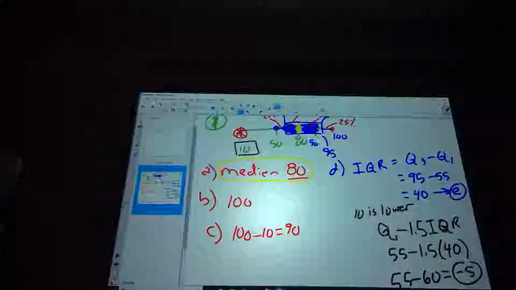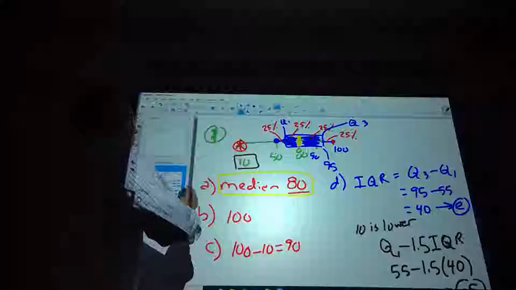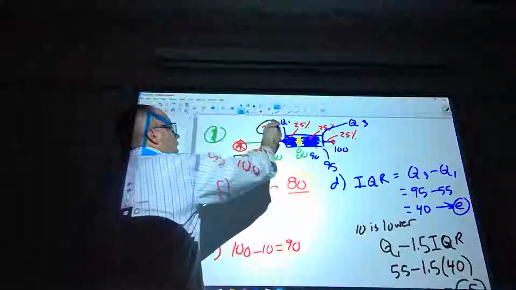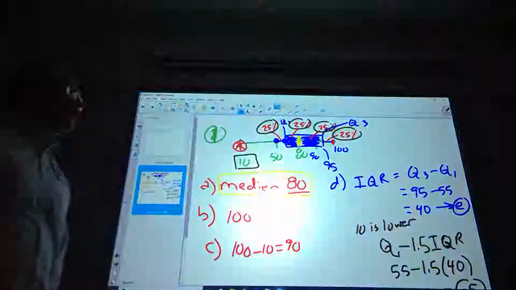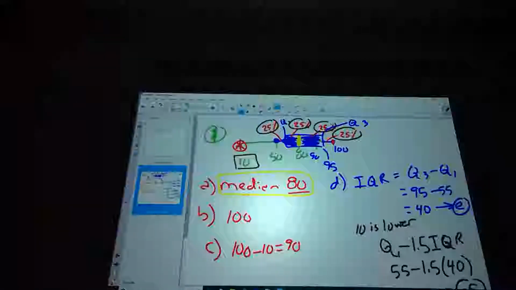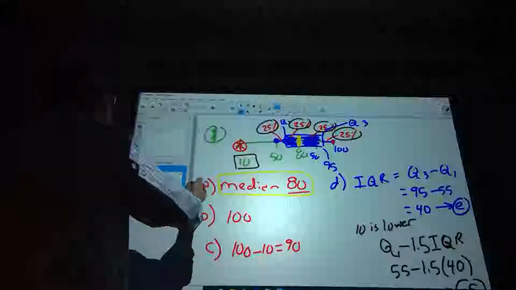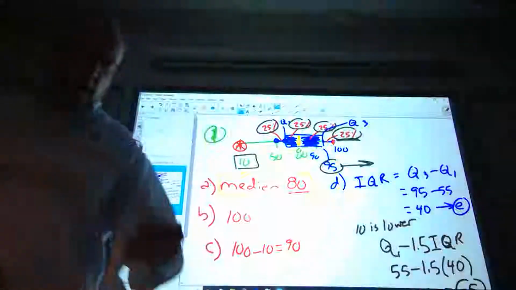25% of the students scored higher than what score? So 25% of our students scored higher. So this is lower, this is in the middle, this is in the middle, and this is higher. So 25% of our students scored higher than what? 95. Yeah. So if we're talking about this, we're talking to the right, so we're going to look at 95 this way. So that's what 25% of our people scored, was to the right.